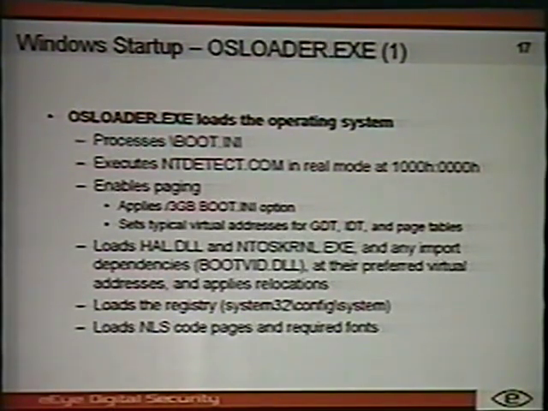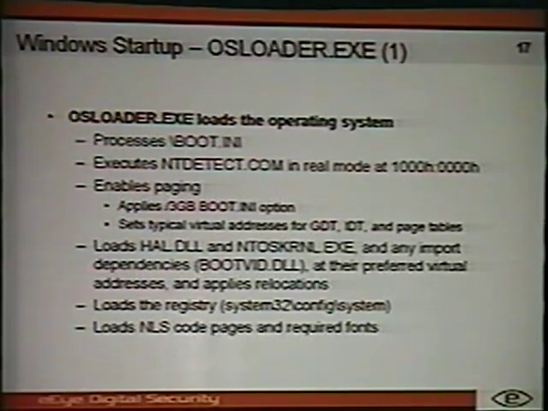From the ntdetect, we will load the appropriate HAL and NTOS kernel. HAL is a hardware abstraction layer. Various underlying hardware, Compaq, HP, Dell, that uses specific chipsets will have different HALs. And multiprocessor systems typically have different NTOS kernels. So you select based on the ntdetect, and we load them and import any of the dependencies. There are some like the boot video and whatnot that need to be loaded for continuation of the boot process. We load them at their preferred base addresses and then map them to the appropriate virtual addresses.